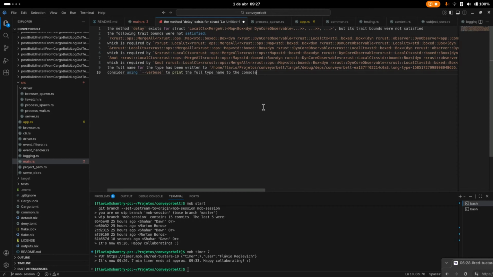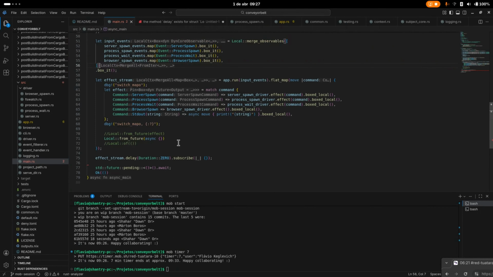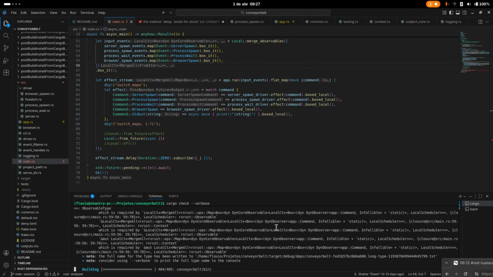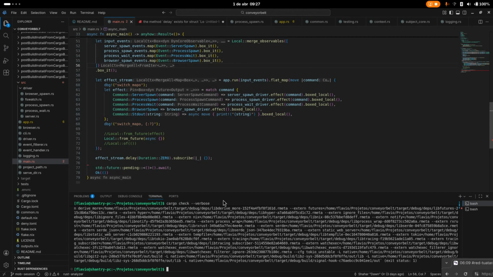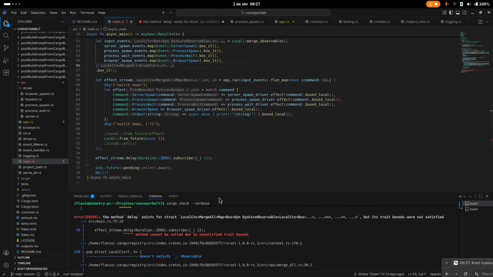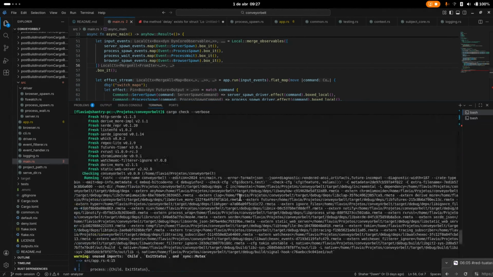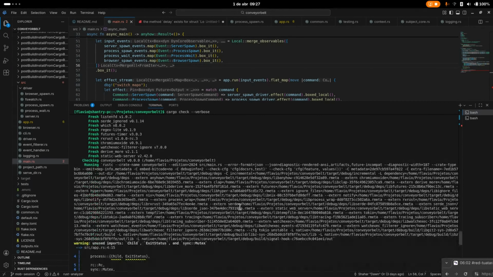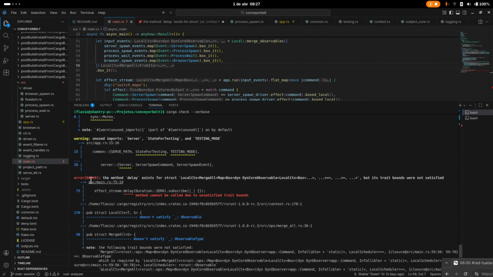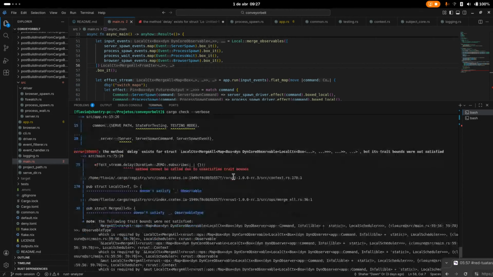You can get it, you can run cargo check with the verbose flag. Oh, that's so fancy. Cargo check like this? Yes, you'll get the full message. Okay.